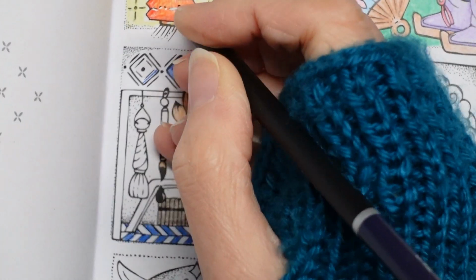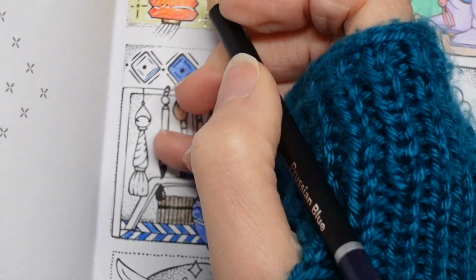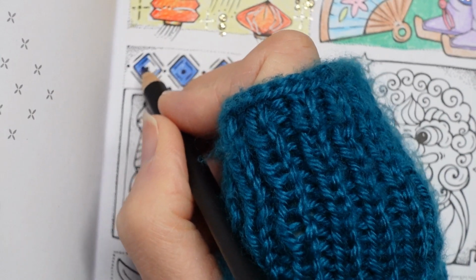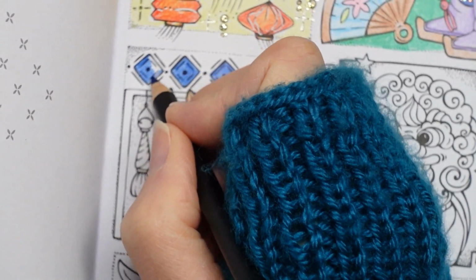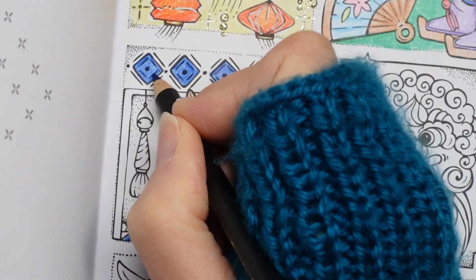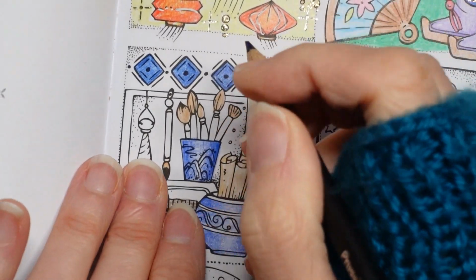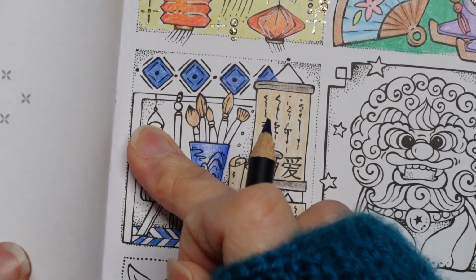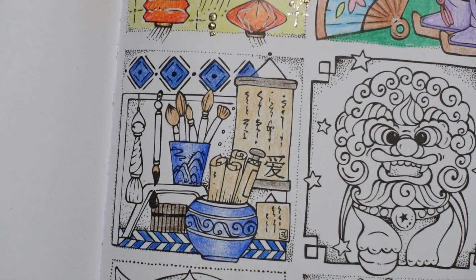This bit is a bit hard to get to. What I'm doing is lifting up the other page so that the book has got less of a bend in it, and then I can get in a little bit better. There we go. Sometimes you have to push it down a little bit at the spine and lift that one in so that you can get in there.